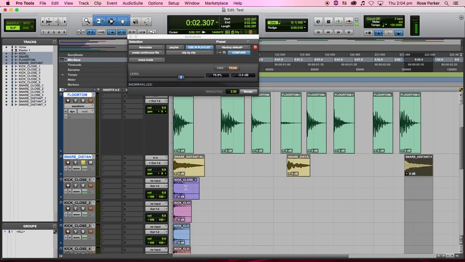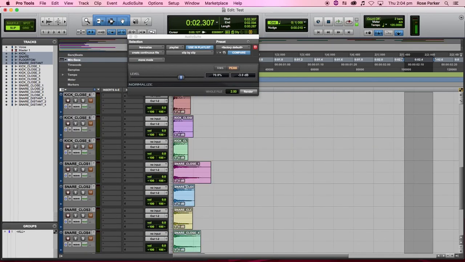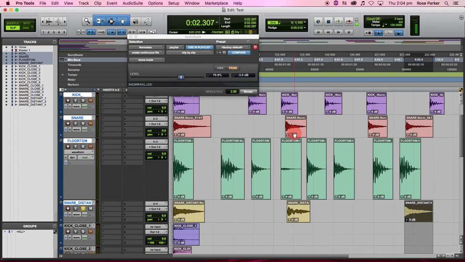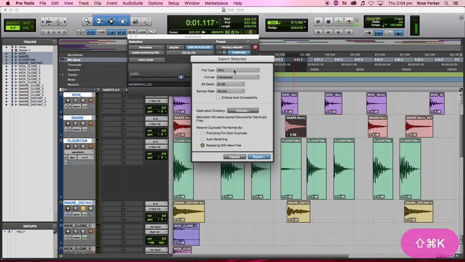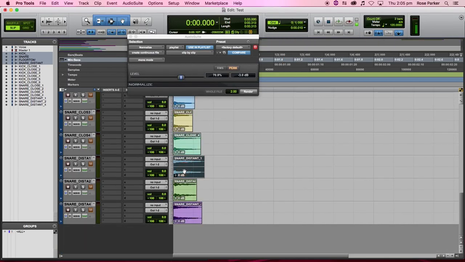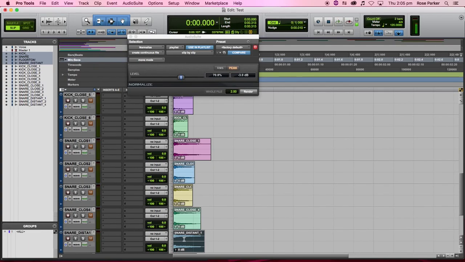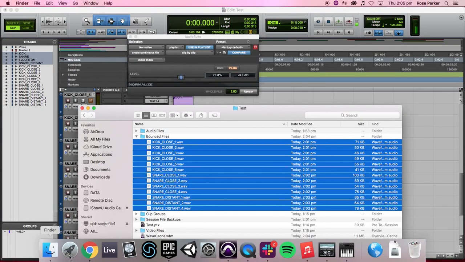And look at that. They are all now stereo files because we exported from the main output that we were listening from. So rather than using a shortcut like Option Shift K, where we can export a direct file, that will only give you a mono file. The assessment asks for stereo. Bouncing them will guarantee that you're going to get stereo so long as you've selected a stereo output. So we now have a whole heap of files. All of these are named appropriately. I'm pretty happy with that.